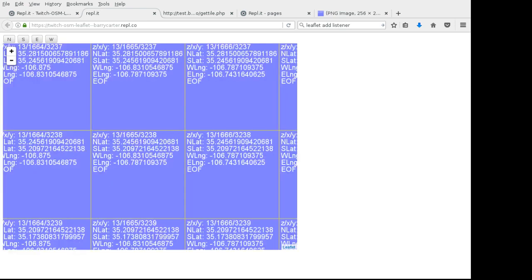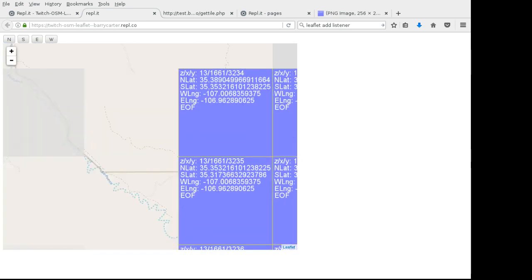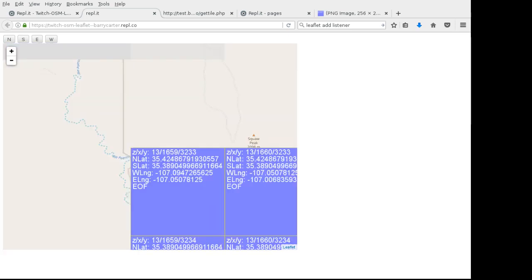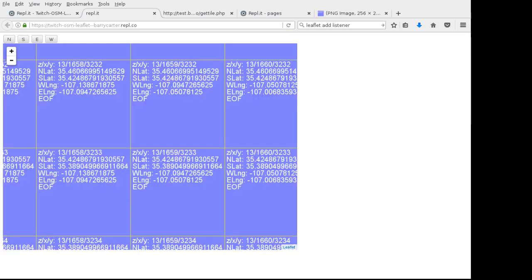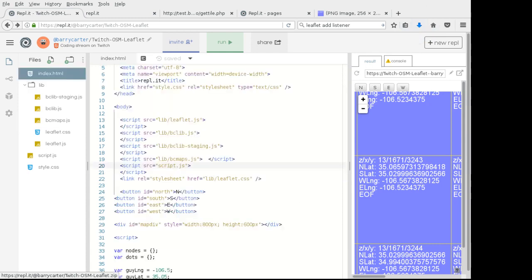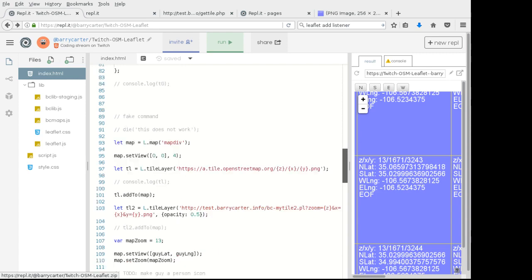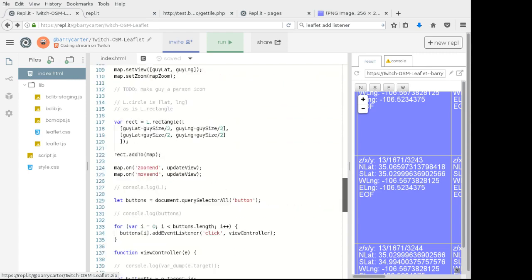Not very useful right now because, of course, the opacity is 1, which means it's totally going to go over the map itself, so we just get to see these values. Let's fix that real quick. I'm going to go ahead and download this as a zip because I think this is working well enough to make me happy. So now let's kill it. We're going to actually make the opacity variable. Probably not today, though.